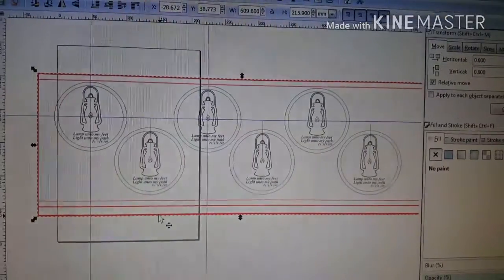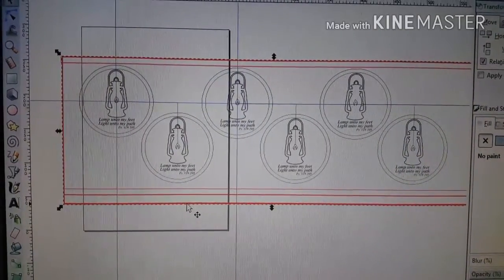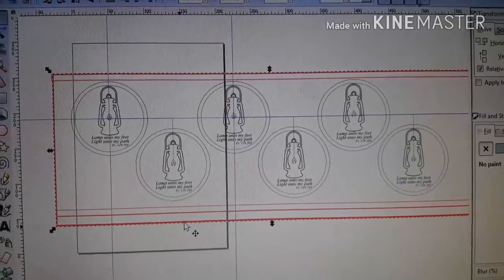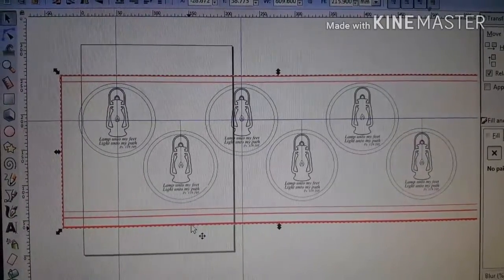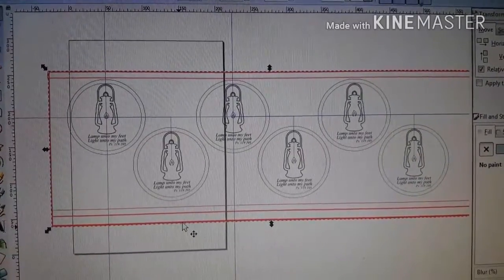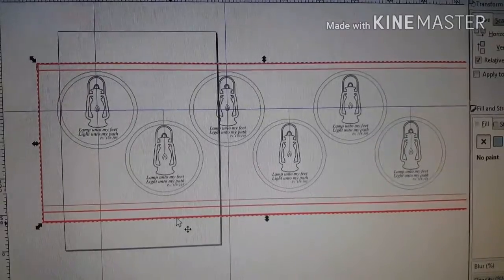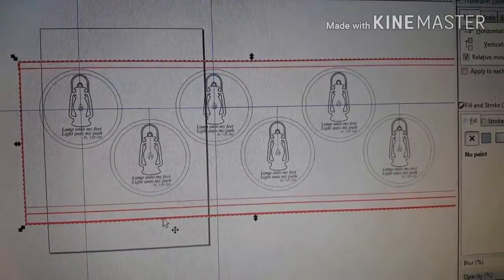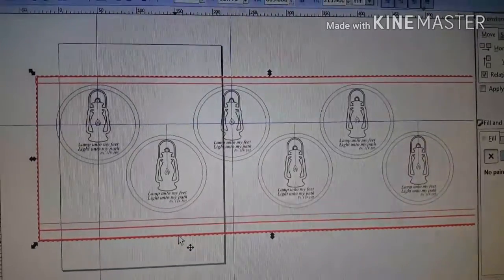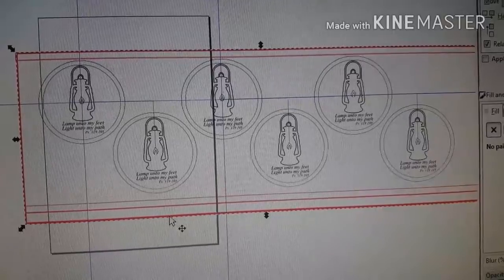Now you could do this a lot of different ways. You could just do it in EstlCam, which really would be a lot faster and easier, but honestly, I like it like this, just because I can actually see what's going on and I can make changes easier. I hope that makes sense. EstlCam is very good at what it does, but it's pretty limited as far as editing a drawing. So I kind of like to do this sometimes.